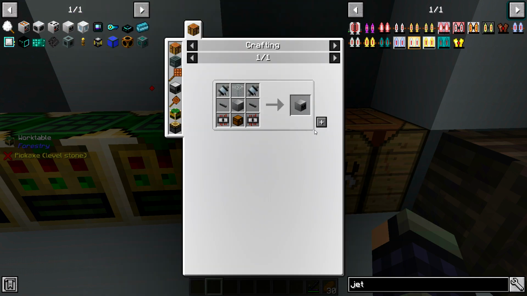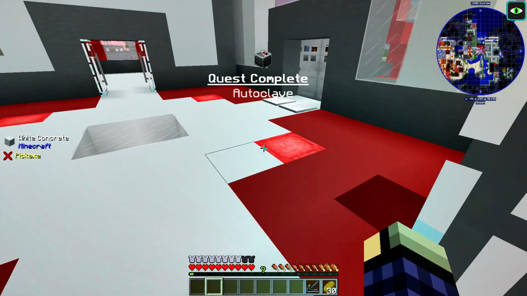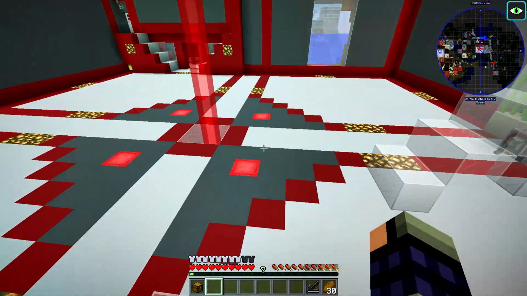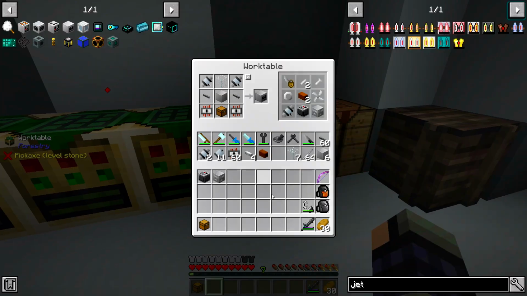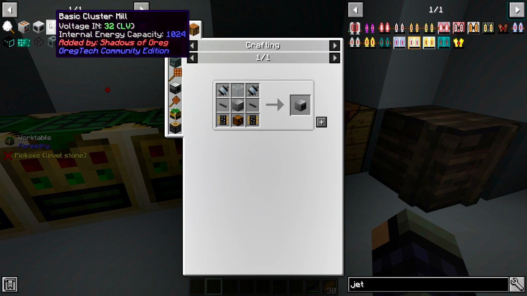Alright, next. This guy. What are you even? Fluid solidifier. We have those. We have the glass. We have that. We're missing a chest. Of course we're missing a chest. Why wouldn't we be missing a chest? Now please have a chest. Thank you. It's not so difficult. It's right there! In here. Thank you. That's you, right? Yes. Gone.